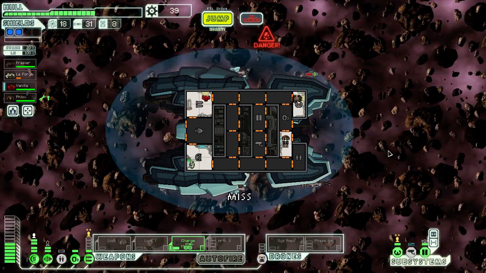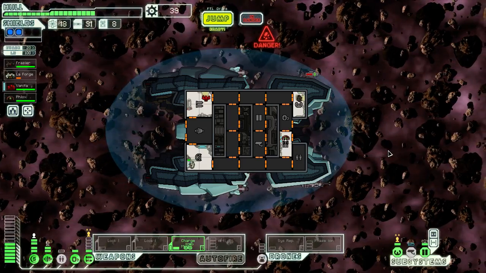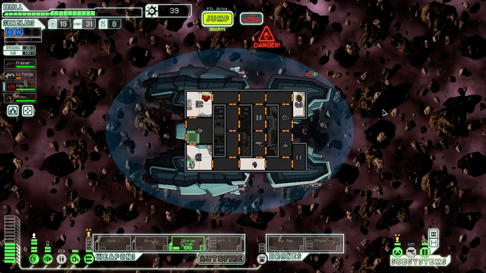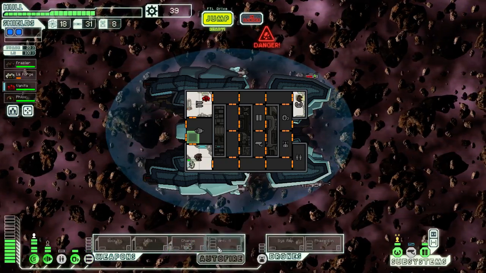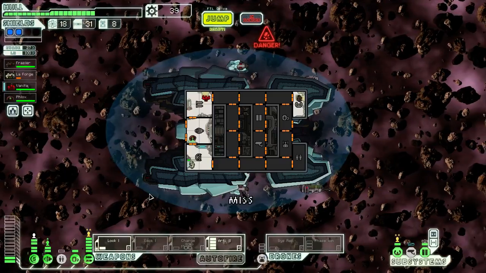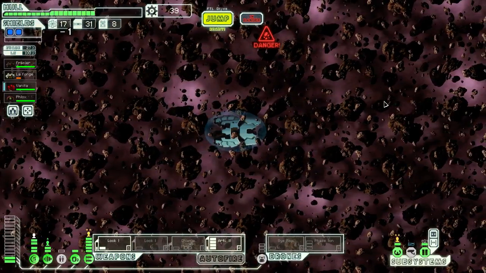Imagine if we had 31 drone parts instead of missiles. That would be fantastic. I feel like it's really just what we are missing right now. It's just drone parts to make this really unique and fun experience. Let's go to this nebula.